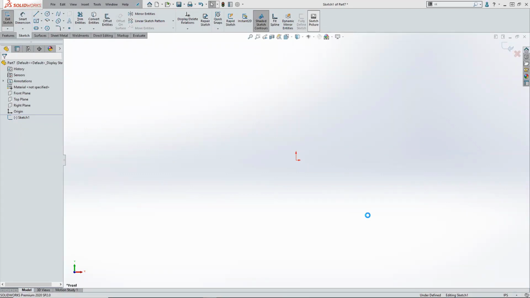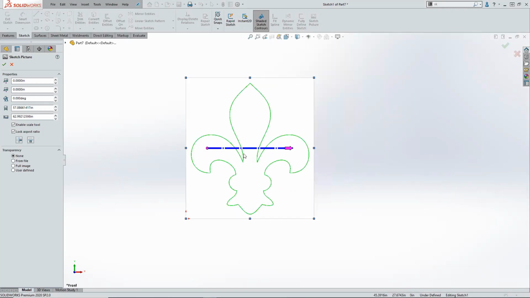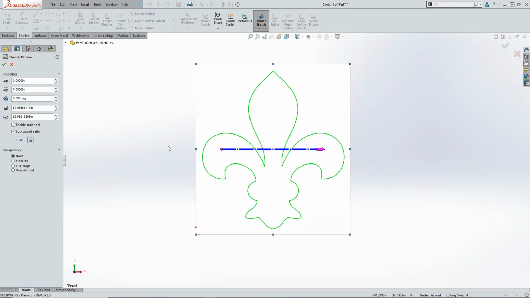And here it comes. Now this is real time, so it's going to take a second or two to bring this thing into SolidWorks. And bam, there it is. Okay, so the sketch picture brings in the photograph that I had taken. My JPEG is right here. If you look at the property manager, it says that it positioned the picture right on the origin. The corner of the photograph is on the origin, so it's at 0x and 0y.